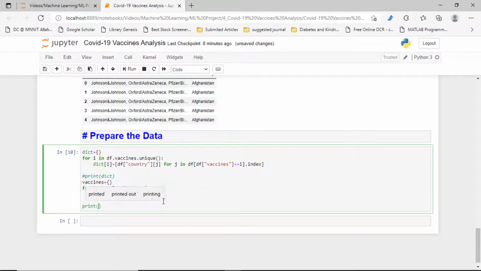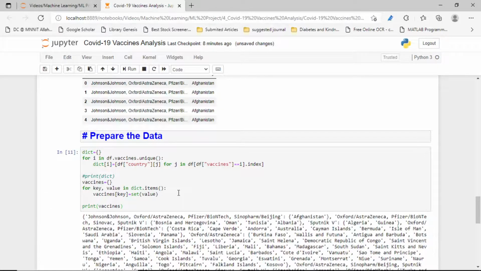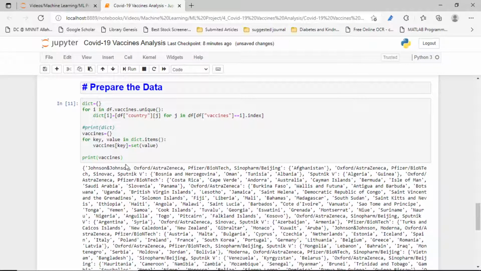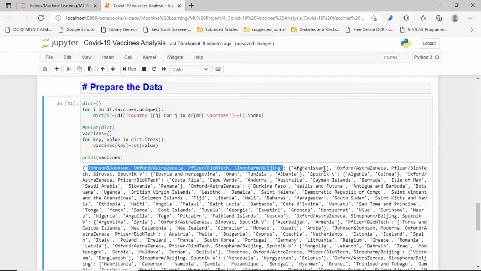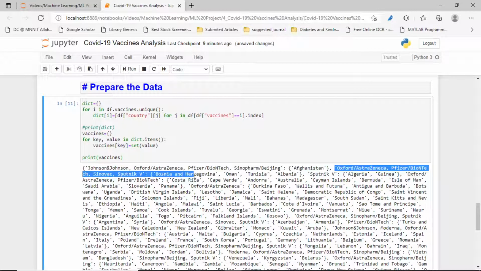Print it, guys, print that vaccines dictionary. Yes, you can see now. This is the first vaccine's unique value, and only Afghanistan has used it. These are the second vaccines, only these countries used them.